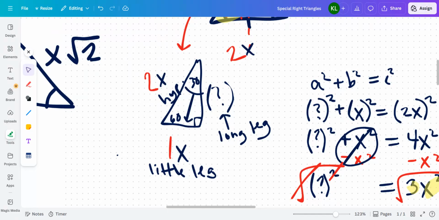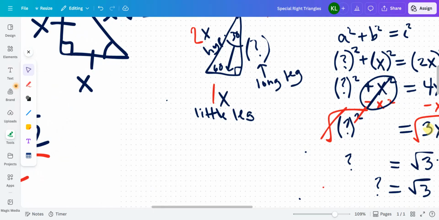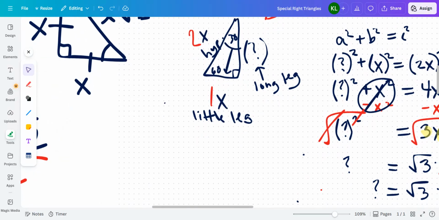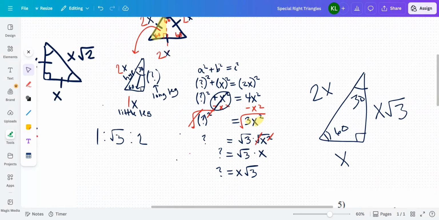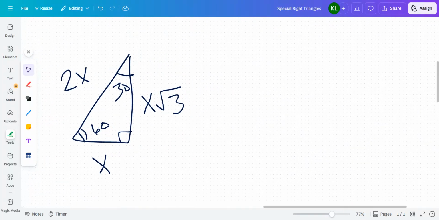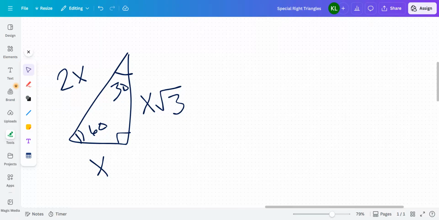But we end up with this ratio of, we've got 1, well, if I could draw, that'd be great. There we go. Of 1, 2, square root of 3. Ooh, that looks a little funny. Okay, so the 1 to square root of 3 to 2 ratio, that's just the connection between our side lengths here. But anyhow, again, the entire time as I move through these problems, I'm going to keep this in mind.